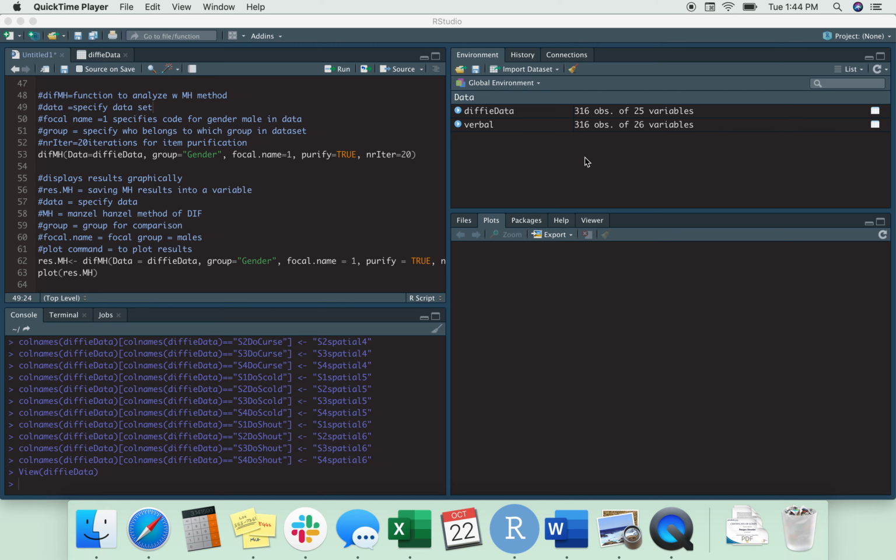Okay, so I'm going to go through my differential item functioning, and I'll start by talking about what it is, and then about the data that I have, and then running through it in R. So differential item functioning, which I'm going to refer to here on out as DIF, is the degree to which an item functions differently for different groups of people. This can be on the basis of anything that shouldn't have to do with ability, such as race, gender, things like that.